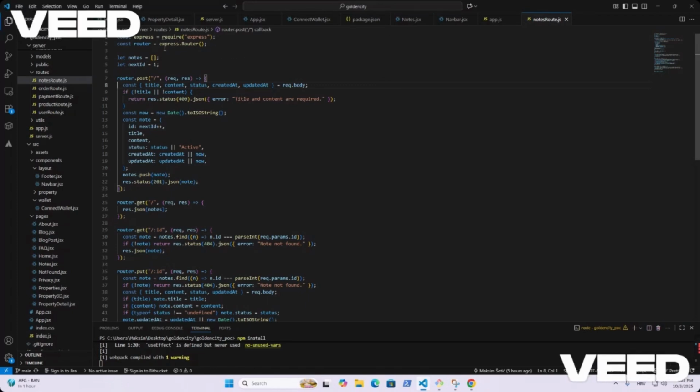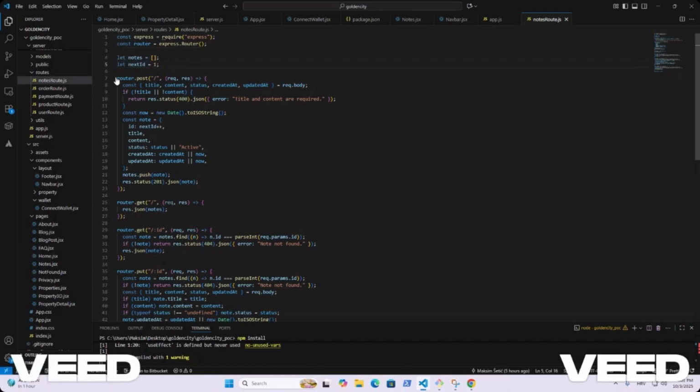What we usually do first is import Express and create a router object, which lets us define routes separately and later attach them to the main application. We're using in-memory storage, meaning the notes are stored in a variable that only lasts while the app is running. So we're not using a traditional database here.